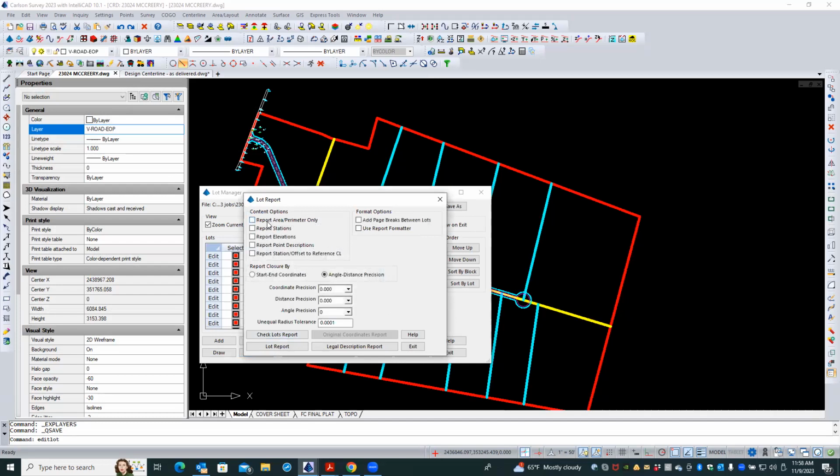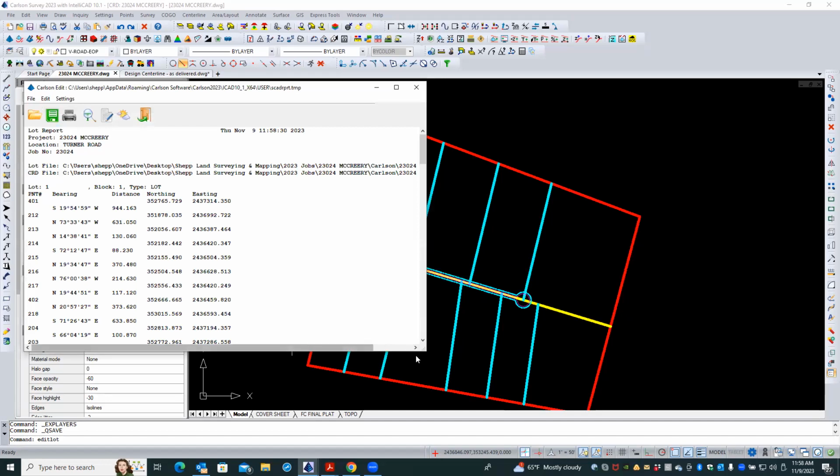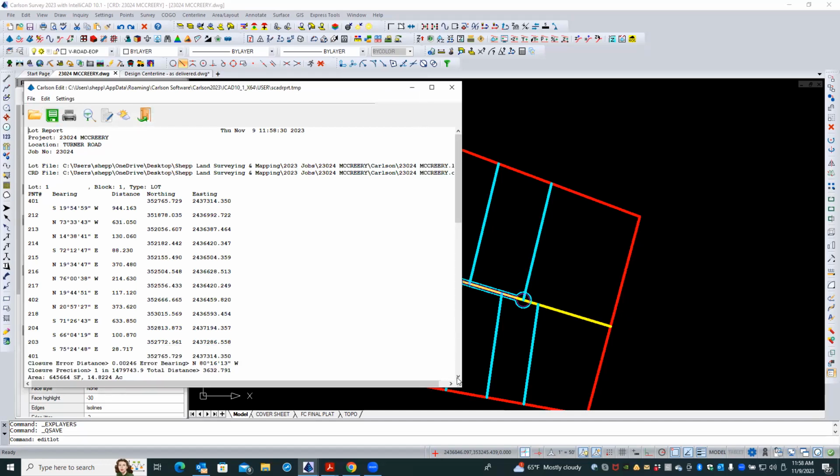If you uncheck that and look at a lot report, now that gives you more. That gives you your deed descriptions starting at 401 into 2. So here's lot 1. What's this?